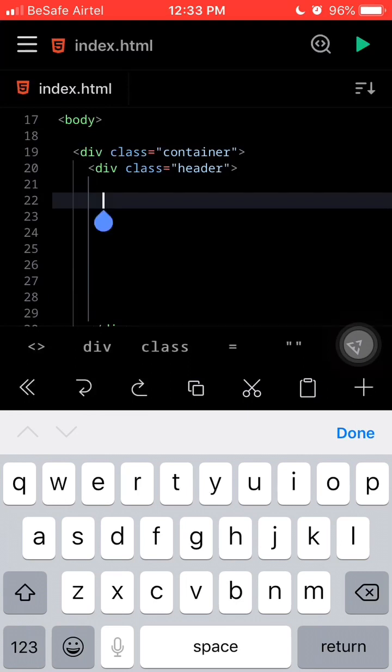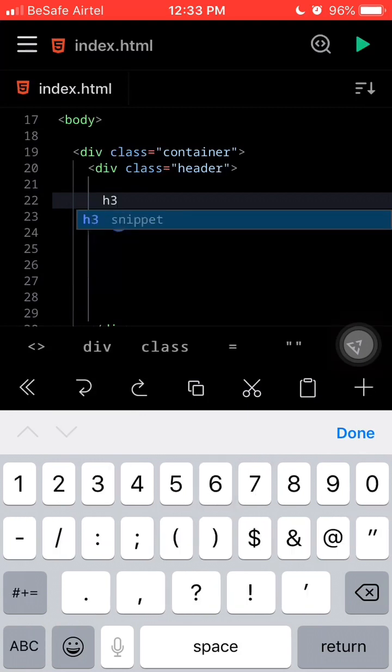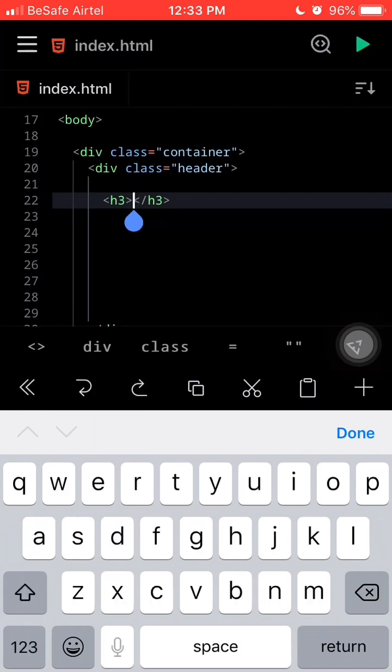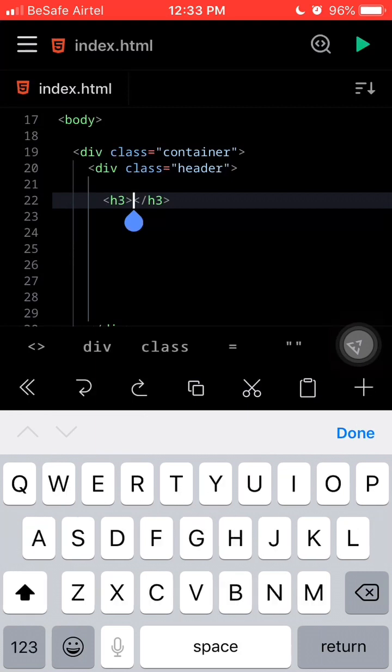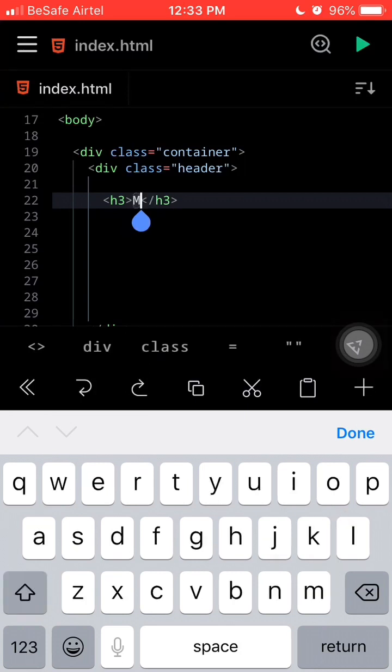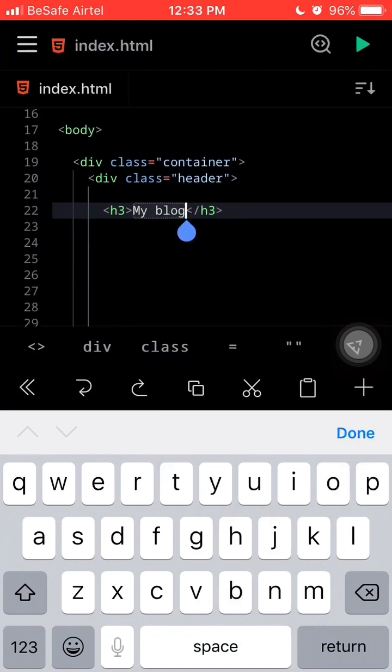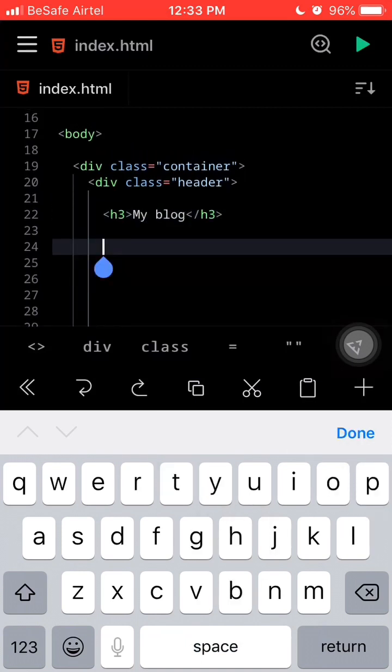So I'm going to create an h3 tag. Here I'm going to write the name of my blog page. I don't have a name, so I'll just put my blog. You put the name of the blog page you want.